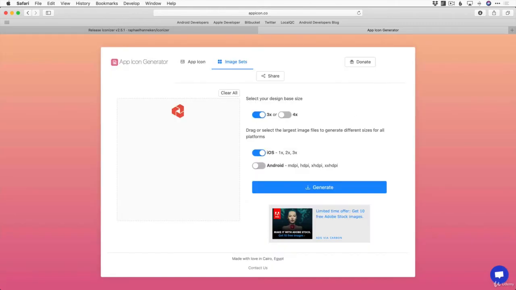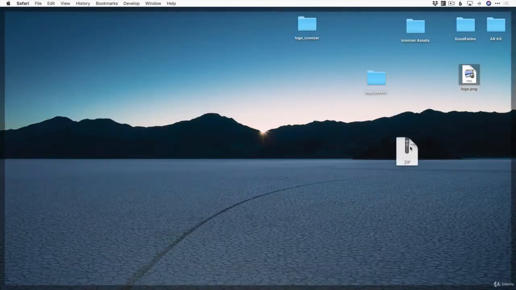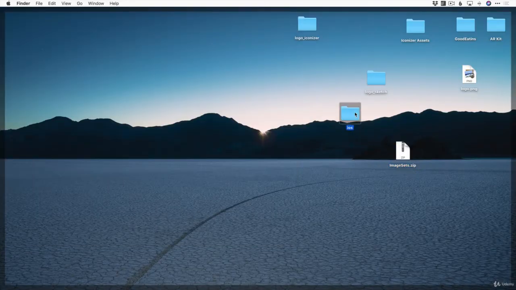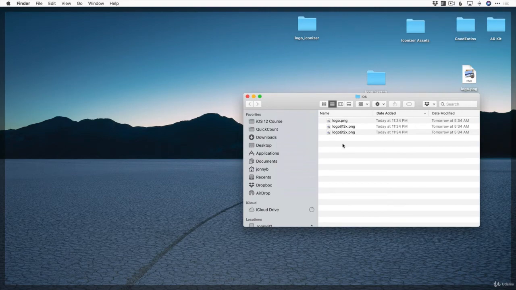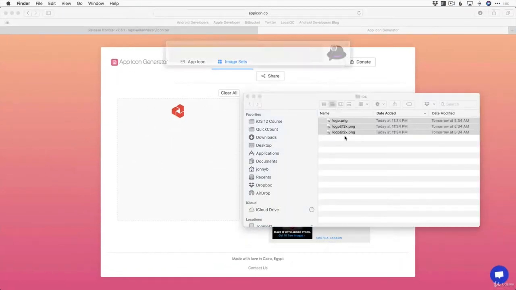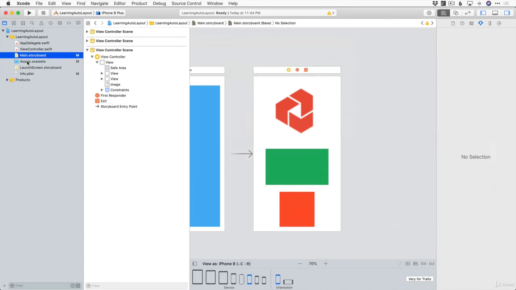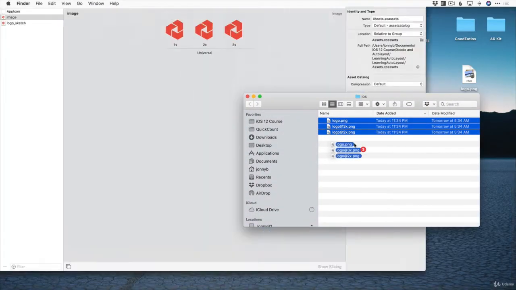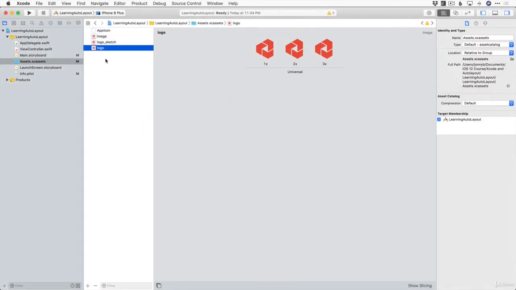Okay. And then I'm going to grab from our downloads, drop it on my desktop and unzip that. And we have a folder here. And we have our 3 logos. So I'm going to go back to Xcode, open up our assets folder again, and drop those 3 files right in here.